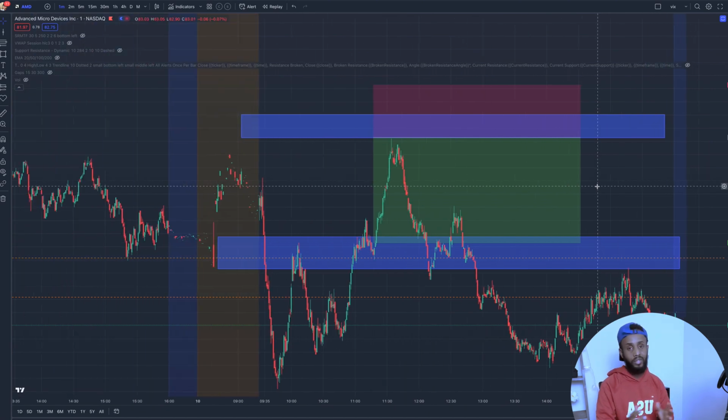So let me know if this helps you guys. I think this is one of my favorite ways to find key levels, and the reason for that is because it is on one of the highest time frames that you can find. And what I am doing currently is I am trying to create an indicator that automatically finds these zones. So I'm having a little trouble with the coding, but hopefully that should be done sometime next week.